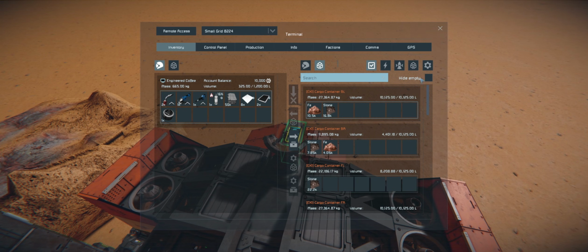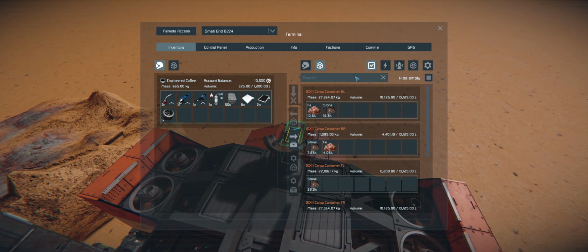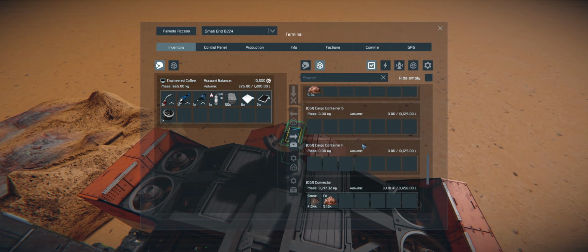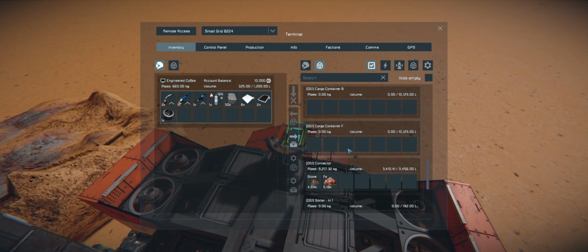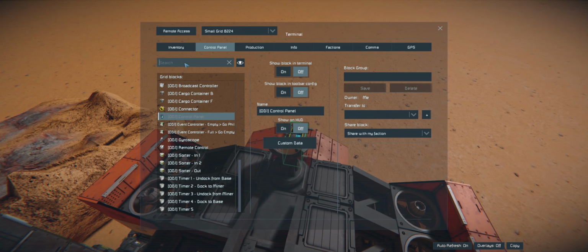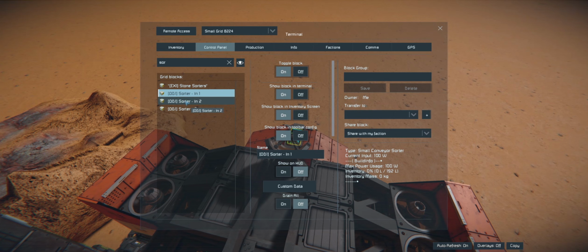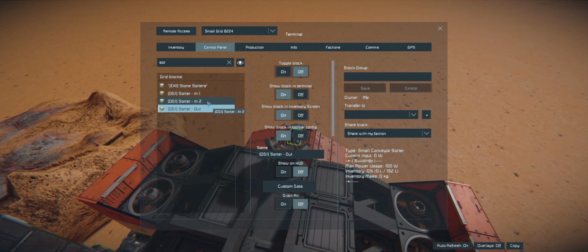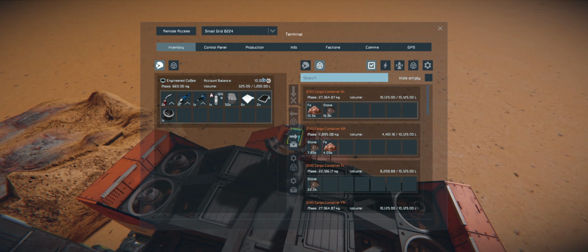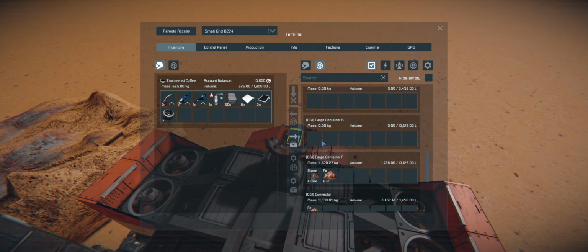Our inventory. It's in our connector. Is it in our cargo, though? Sorter, cargo. No. What's going on here? Sorters? Oh, I didn't put drain all on. That would be why. They're on, but I didn't do drain all. And that one's off, so that's totally fine. So now, we should be getting stuff into our cargo containers.